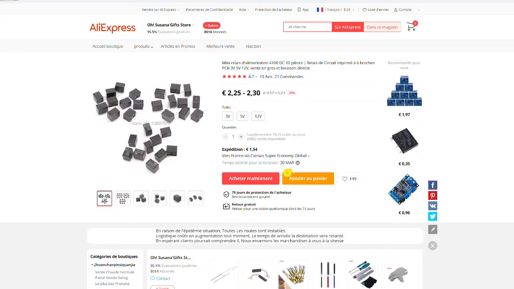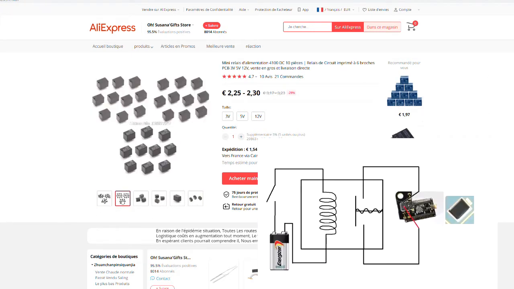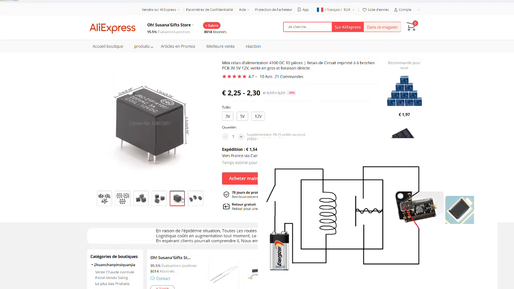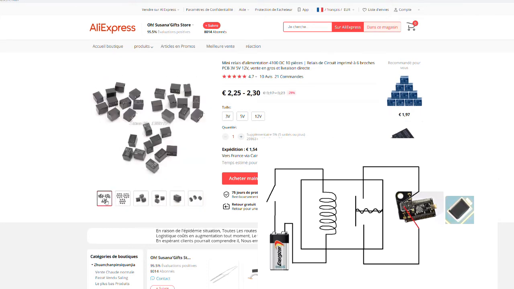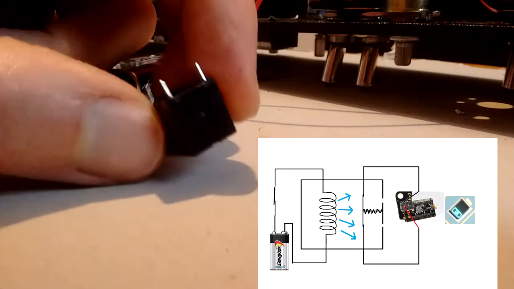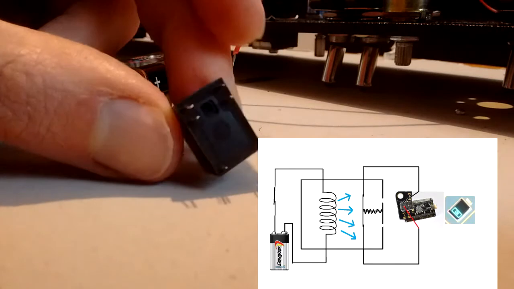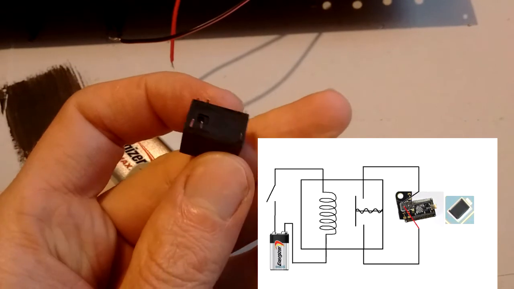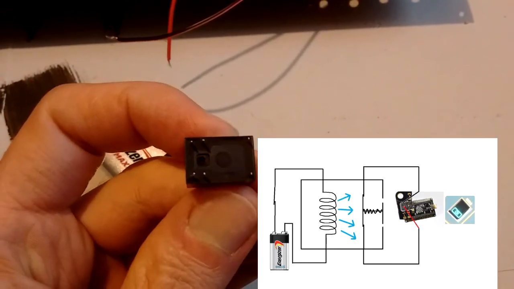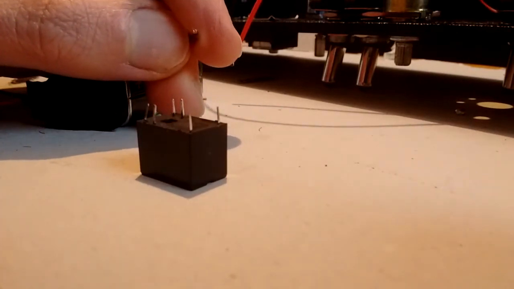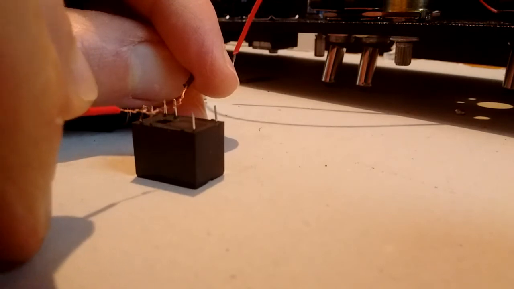To see exactly what's going on with the relay, I made a little diagram. You can see on the left the first circuit with a coil, and on the right the second circuit with a switch, and the LeoBodnar board is plugged onto the switch. When an electric current goes through the coil, there will be an electromagnetic field. This will push a little magnet placed on the circuit of the second switch. So if I activate it with the battery, we hear the contact clearly.